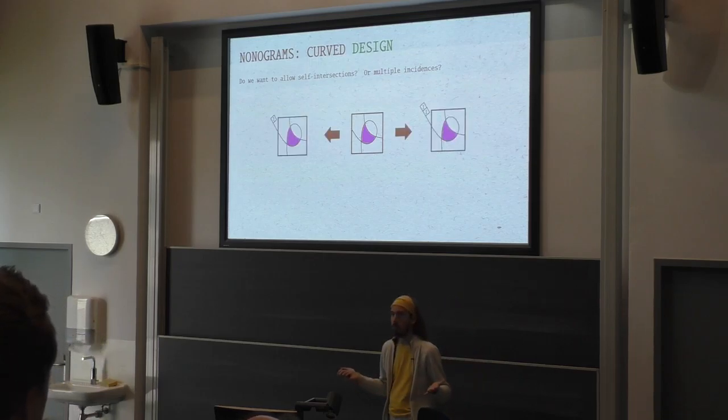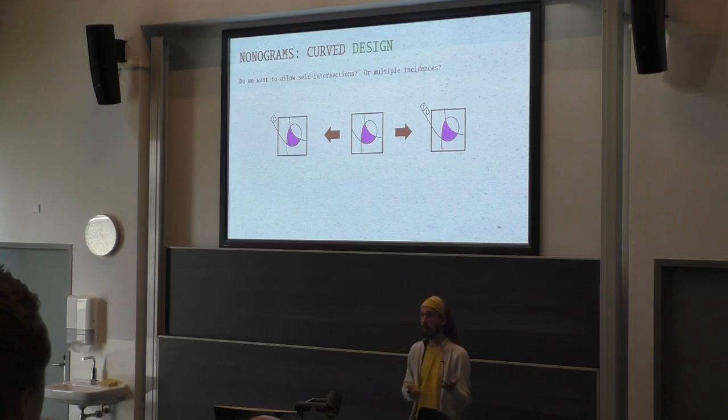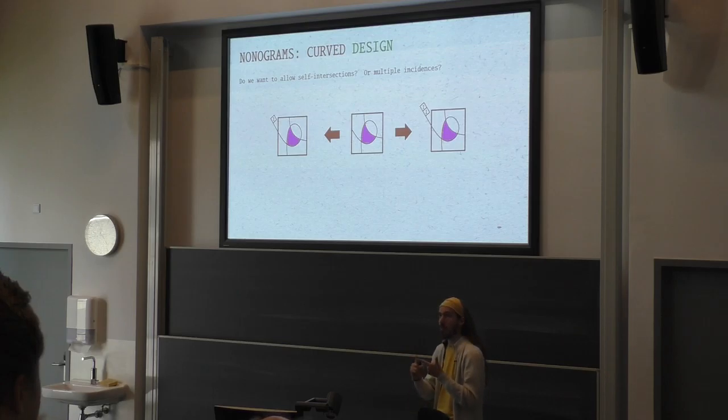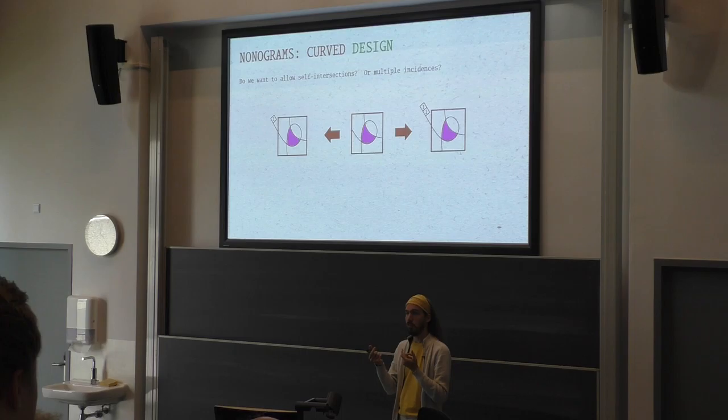Okay, so again, there's two possible ways to interpret this. You could say, well, there's only one colored face, so clearly I encounter only one. Or you could say, well, if I walk along this line, then I encounter this face, and then this face, and then this face, and then this face, and then this face. So that's not colored, colored, not colored, colored, not colored. So the clue should be I encounter two times a colored face sequence of length one.